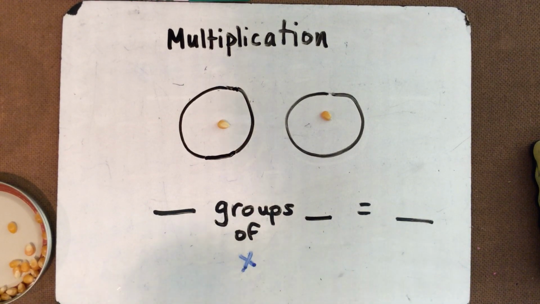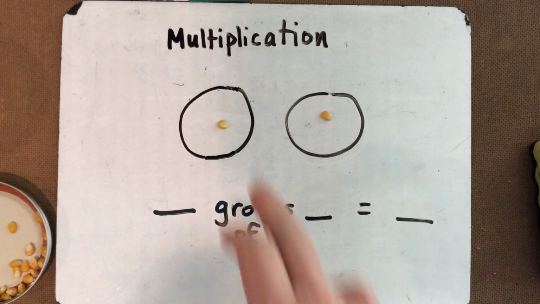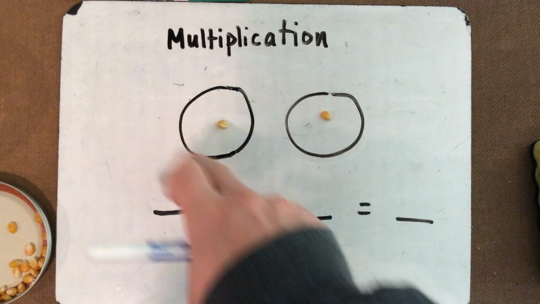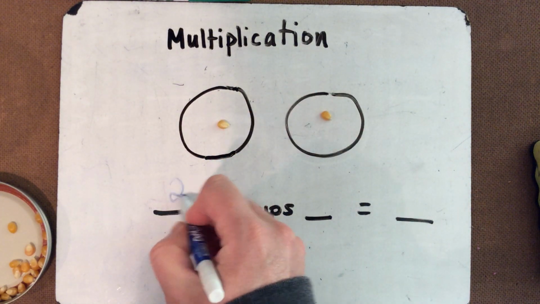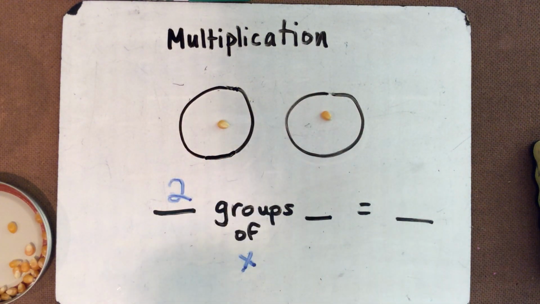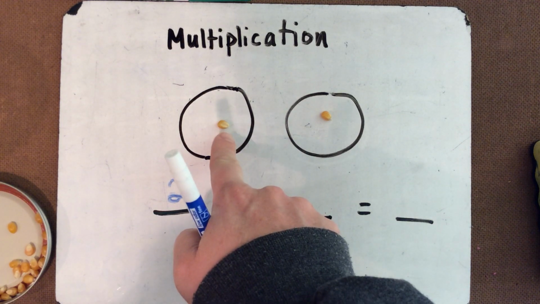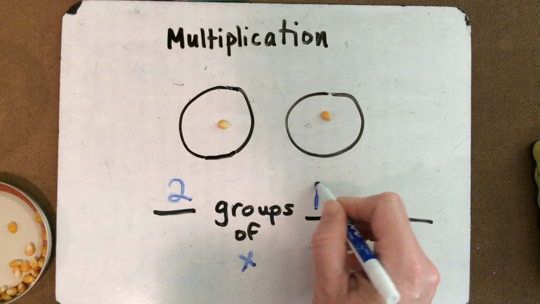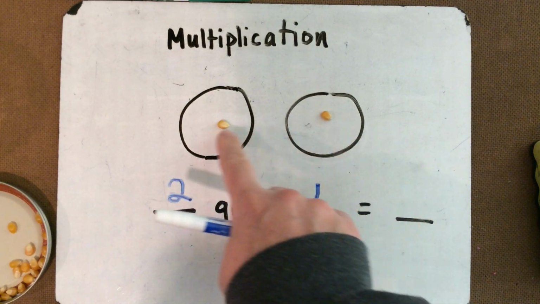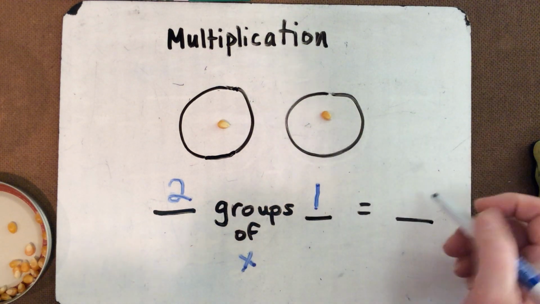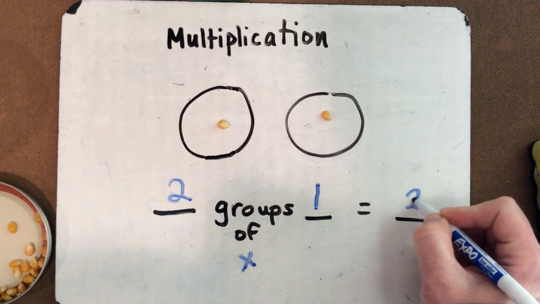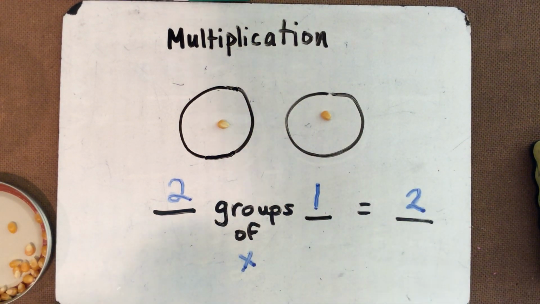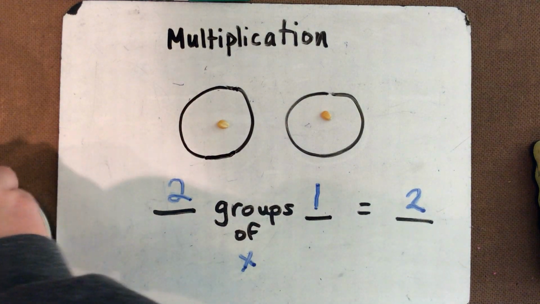So how would I say this as a multiplication sentence? So think of how many groups. In this case, I'm always going to have 2 groups. So I have 2 groups of how many popcorn kernels in each group? Each group only has 1. What is 2 times 1? Well, I just have to count the popcorn kernels up. 2 times 1 equals 2. Anything times 1, it's like looking in a mirror and sees itself. So when the 2 looks in the mirror, it sees itself. 2 times 1 equals 2. 2 groups of 1 equals 2.